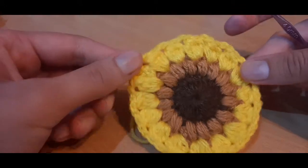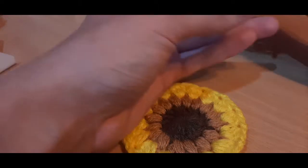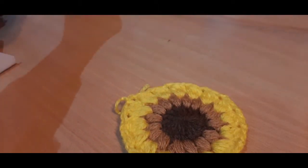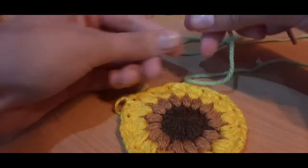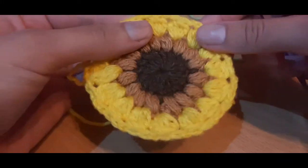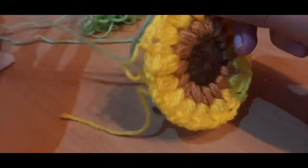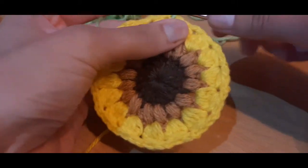So now we are going to get our green and do the next round. And now this round is where we now take our circle and we start forming it into a square. Okay, so now again we are going to insert into one of these gaps in between the cluster stitches. We are going to yarn over and pull through, and then we're going to chain three.